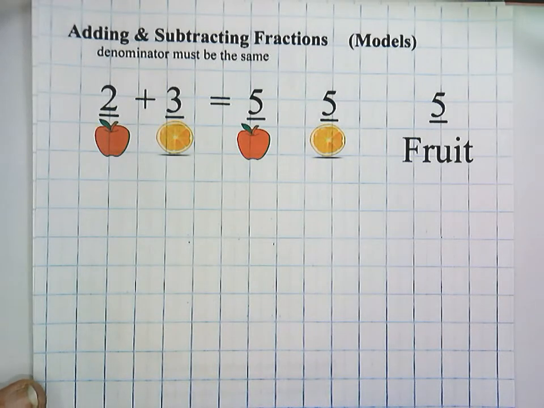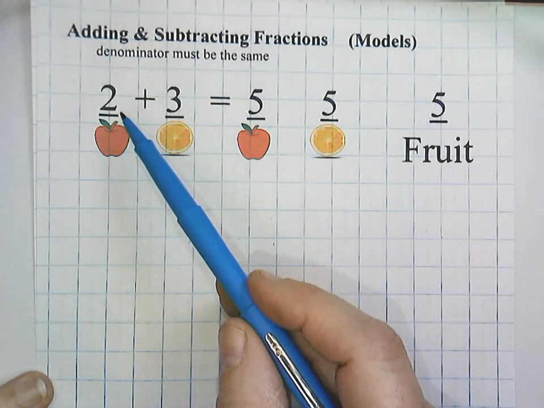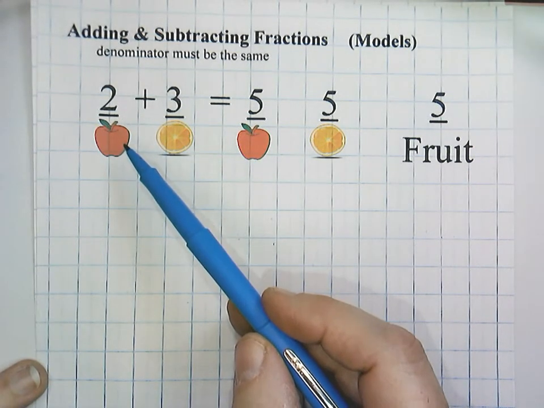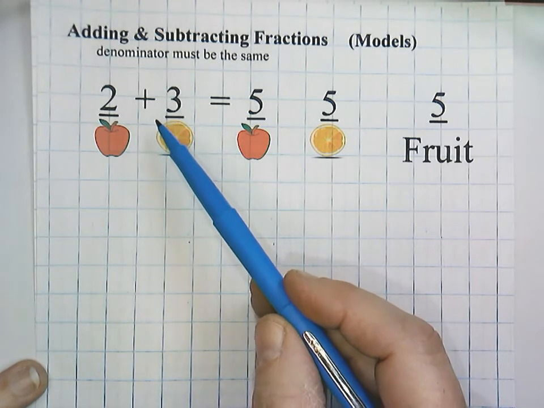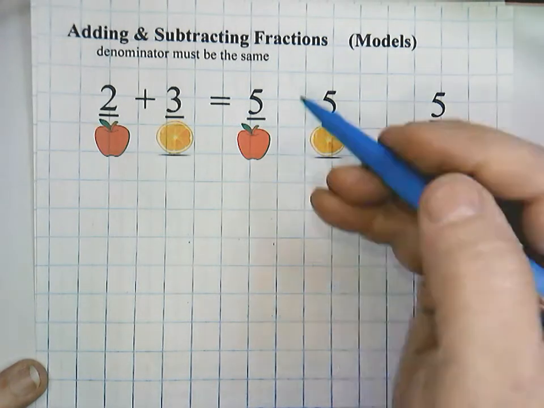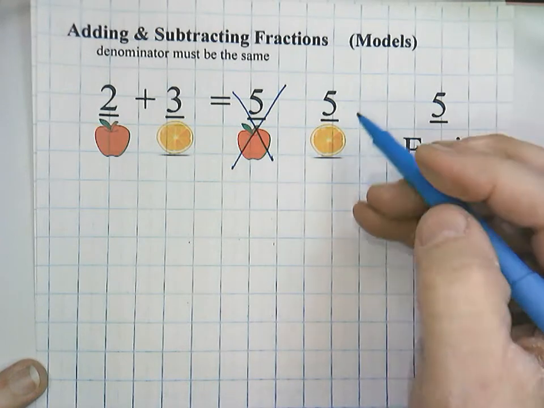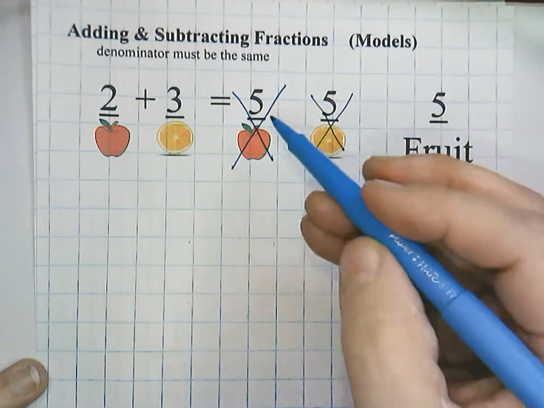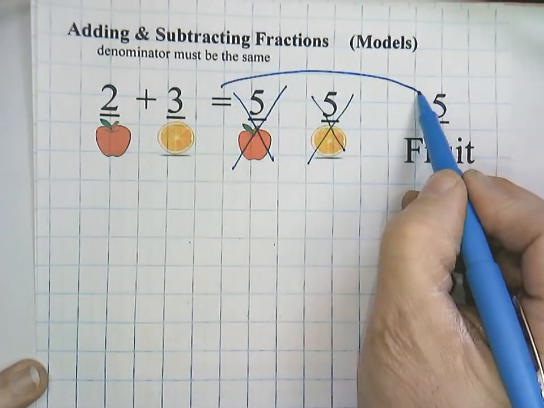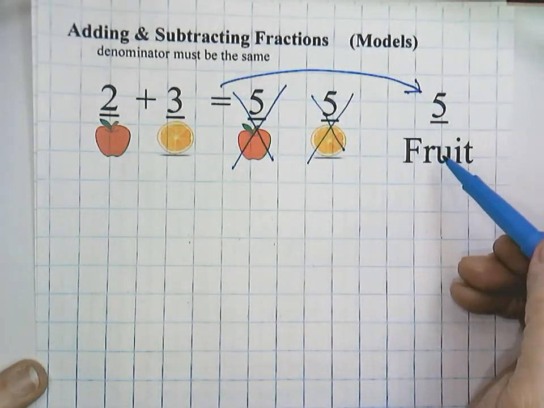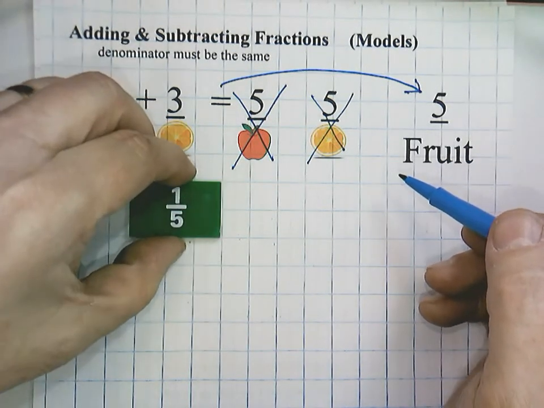When you add and subtract fractions, we could show that in a model. Think of it quickly this way: if you had 2 apples and 3 oranges, if you were to add that up, you wouldn't say that you had 5 apples, because that wouldn't be true. And you wouldn't say that you have 5 oranges, but you would find something in common, and both of them are fruit. So in this case, you could say, well, we have 5 pieces of fruit. You're looking for something in common, and fractions is similar.